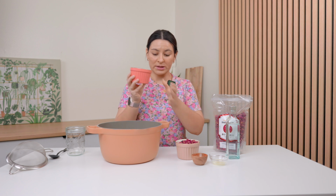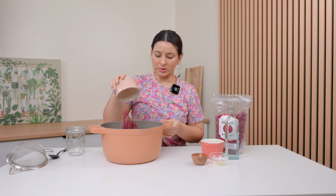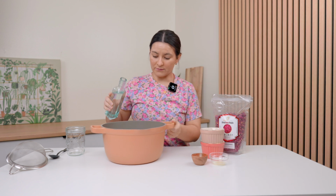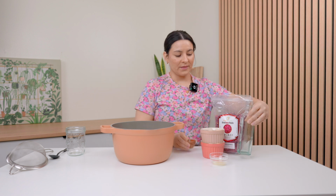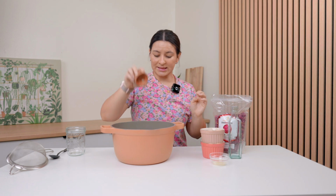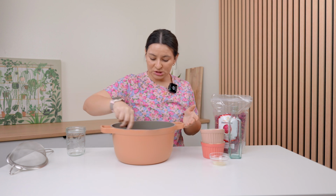Starting with 1 cup of granulated cane sugar, then 1 cup of our dried rose petals, 1 cup of water, purified water, and then half a teaspoon of salt. I love flaky sea salt, but any salt works in this recipe. And then just stir this around.